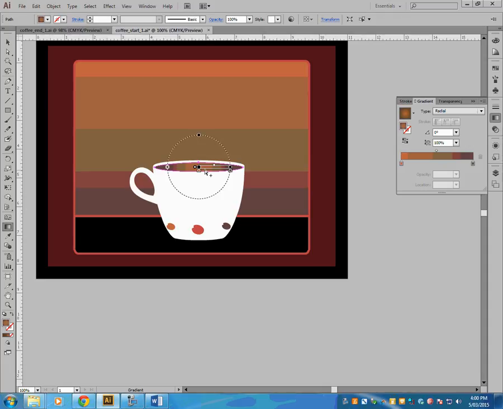And so we'll see our little white line here. Now the problem with this radial gradient, see when you put your mouse over it, you get that dotted line. It's done it like it's a flat circle, which is obviously not how the coffee cup is. The coffee cup is on an angle and it's got a different perspective. Can everyone find that? So I'm on the gradient tool. Okay.